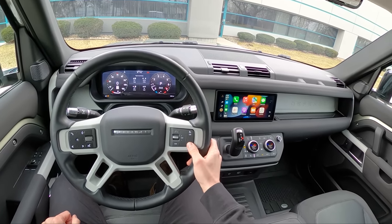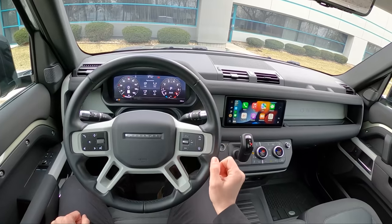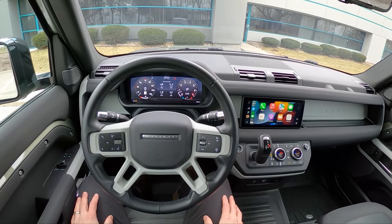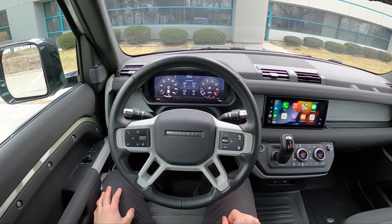You have a button for your heated steering wheel on the right, your speed limiter and your cruise control, lane keep assist, and your other cruise control buttons. These controls do get a little bit confusing at first, but once you get used to it, once you kind of acclimate to using this Defender, they become second nature.